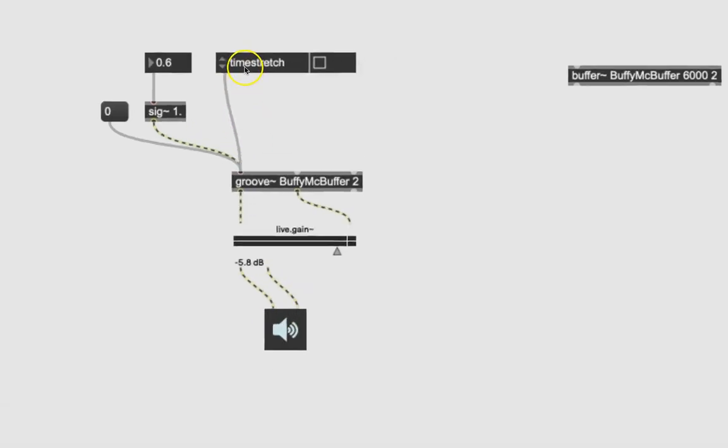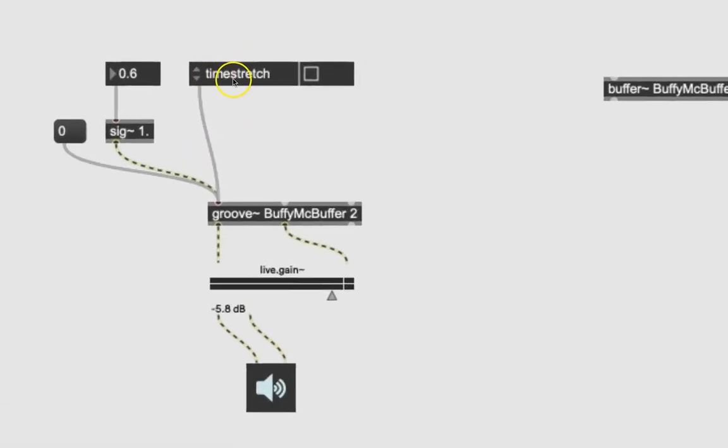So time stretching is when it separates the time stretch from the pitch shift. Okay? So if we turn time stretch on and then play this at 0.6.